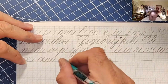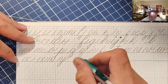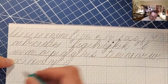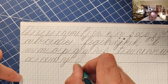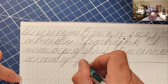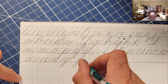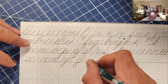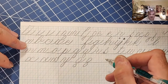and then a Y is a compound curve, and a descending stem loop, and an upstroke. Z would be a modified overturn just like this one. I call it the Z stroke, and then we're gonna go a modified descending stem loop. We're gonna come down, touch, and come right back up, and we're gonna go towards like we're getting ready to do an upstroke. So, and then into an upstroke. So it should look like a little fish, maybe.